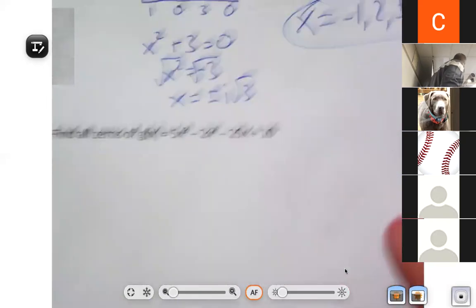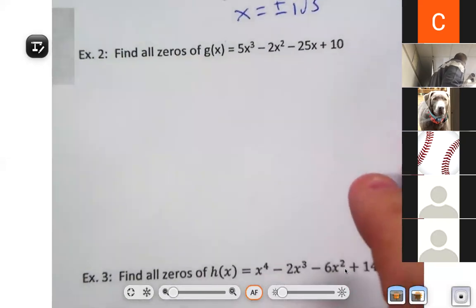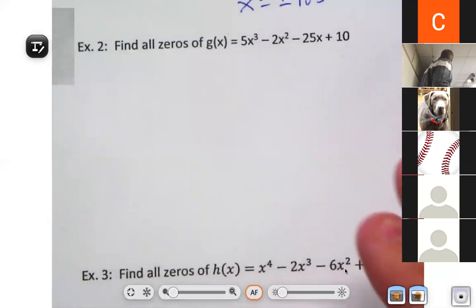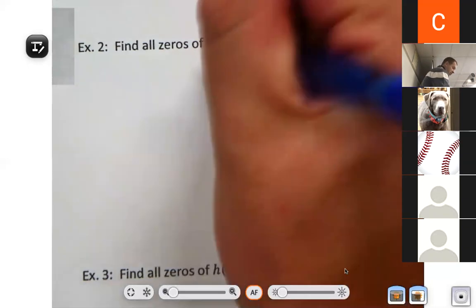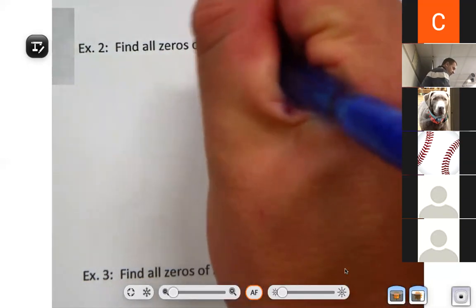So let's look at number 2. Find all the zeros of this equation. Well, we're going to start by graphing this equation. Someone last block asked a really good question. They said, couldn't I try to do factor by grouping on this one? And I looked at it, and it actually does work. You could do factor by grouping to solve this. We're going to practice this technique because let's say factor by grouping didn't work. We have to know how to do this, but it does work. I thought it was a really good lookout for them.